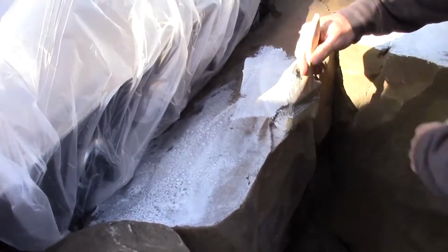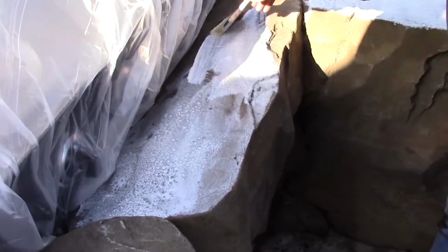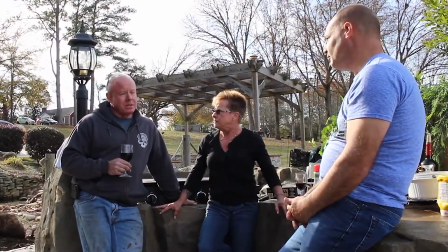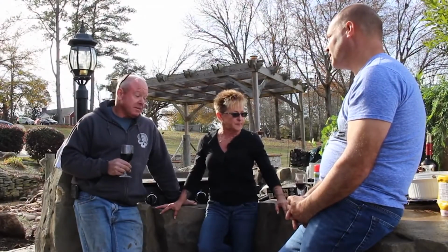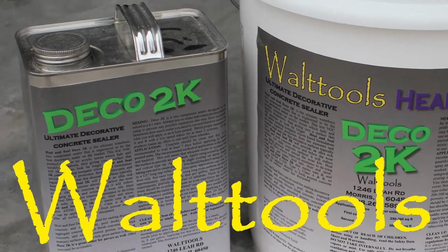Achilles heel in our industry is the subject of sealers. Yeah. Not only from an application perspective, but you have all of the issues with whiting out, peeling, and all of these things, plus the organic look. And so this is a very, very forgiving sealer from an application perspective. Yeah, absolutely.